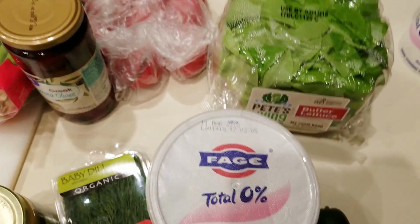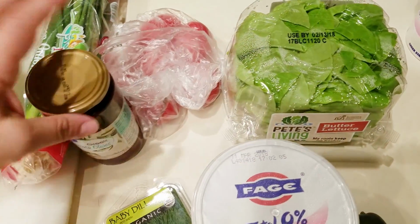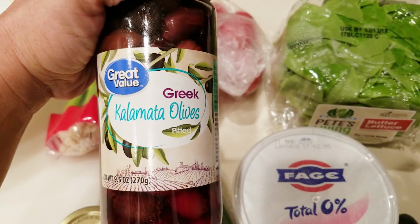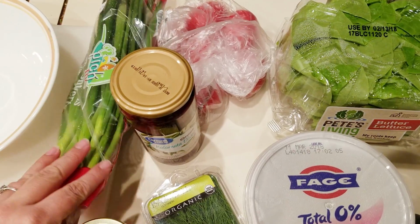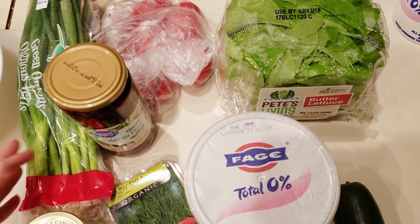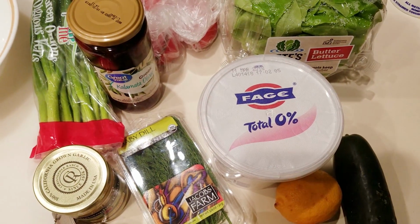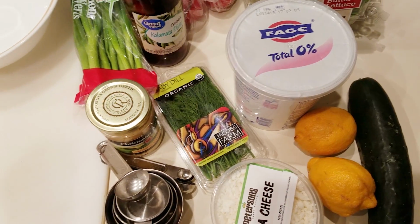Then for the actual wraps, we have butter lettuce to put it in, tomatoes to put on the top, Kalamata olives to put on the top, and I like to put a little green onion, but you can put white onion or yellow onion, it's up to you. And we are currently boiling our chicken because it's pretty easy to shred that way, and we're going to show you how we're going to make the sauce.